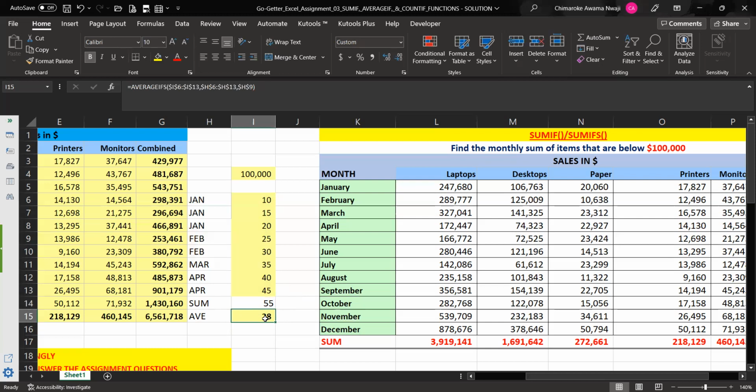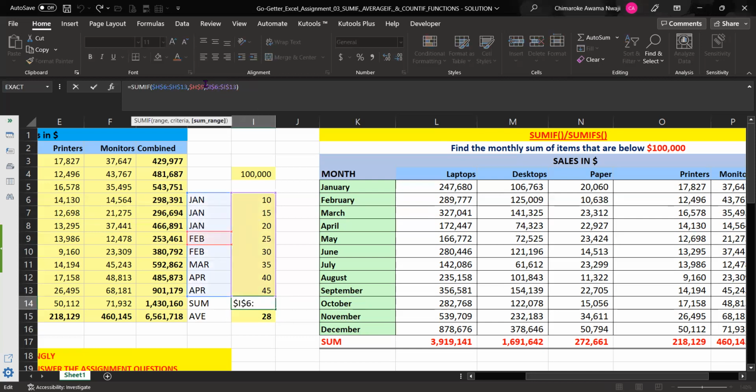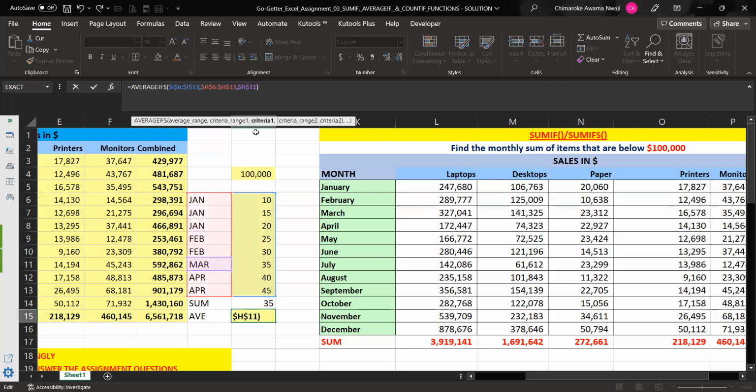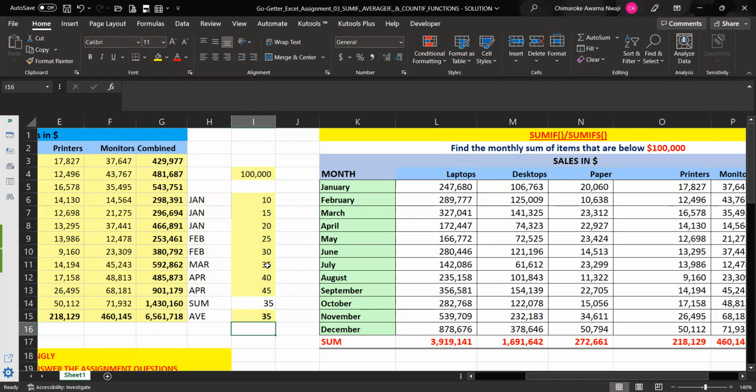Let's try with March. Let's see what we have for March. March is H11. Let's see, H11, the SUMIF for March is 35. Average, H11, will still give me 35 because I am summing just one value here and I got 35.